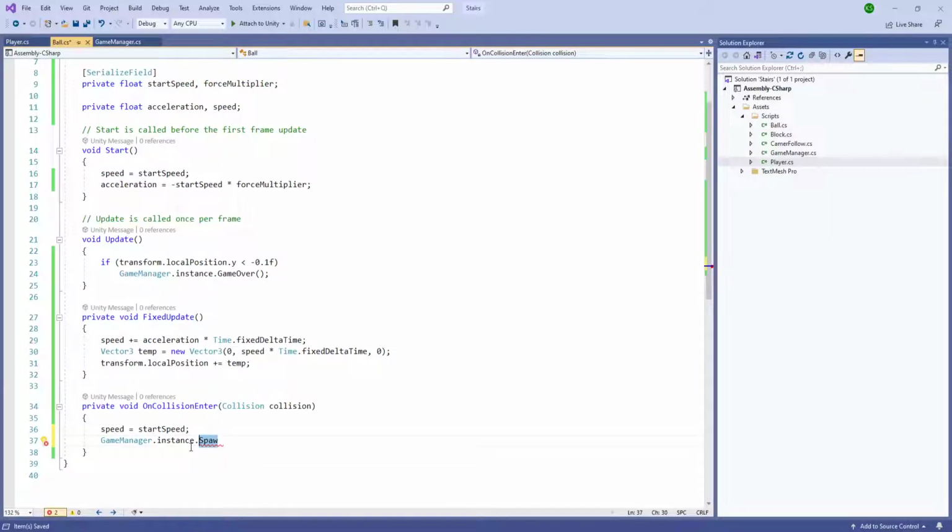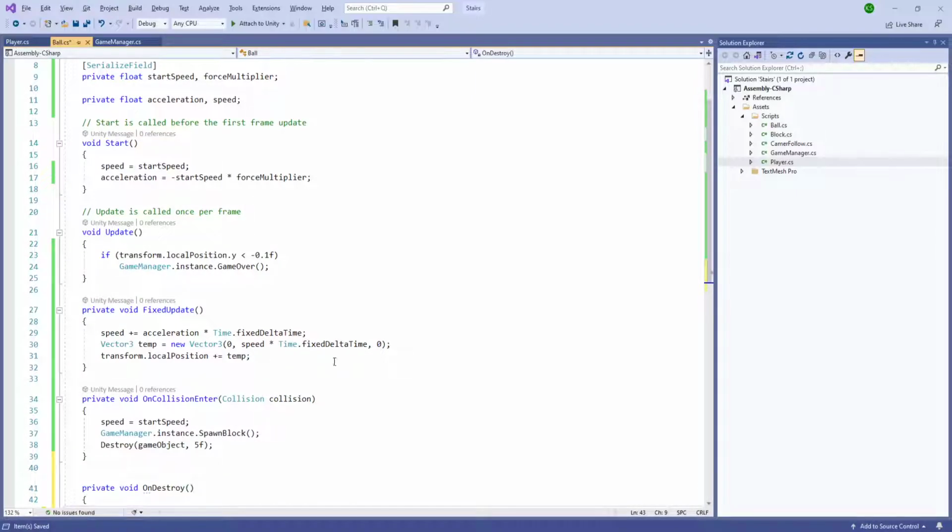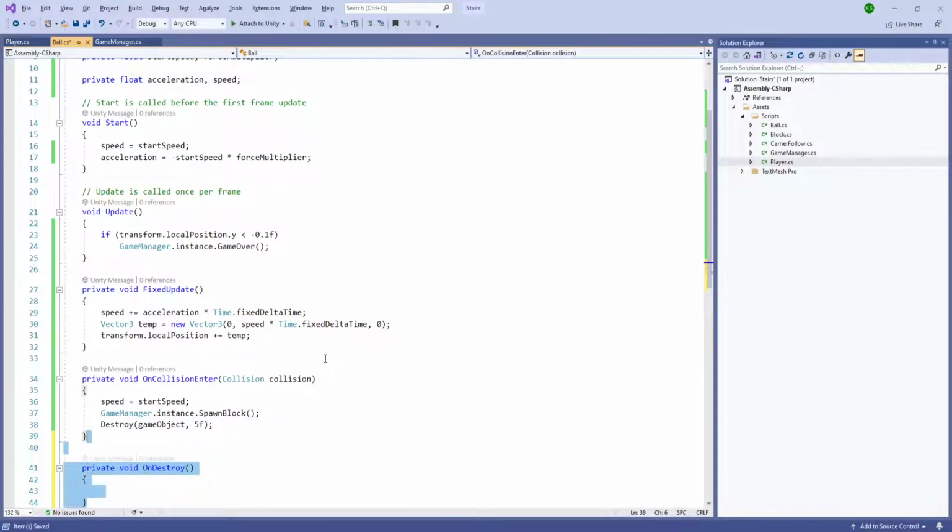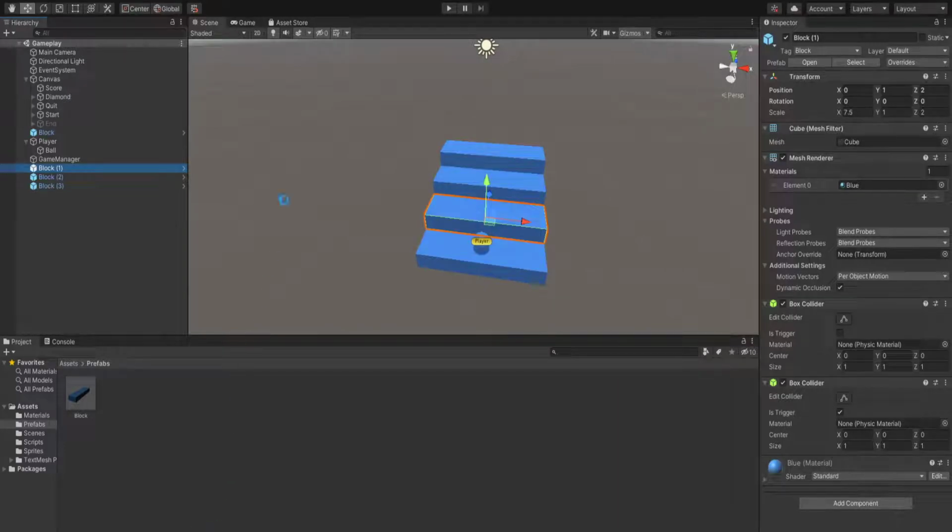And for the ball, we'll call the spawn block function and we'll check game object after 5 seconds and destroy. So that should be it for now. We'll do the triggers later, and let's go inside Unity and plug up all our scripts.